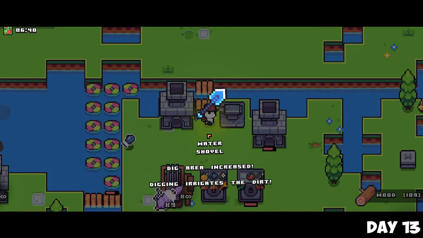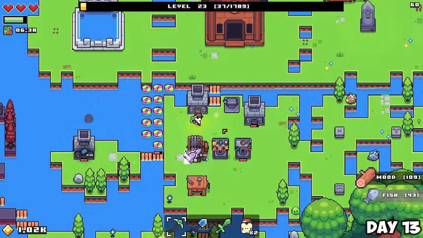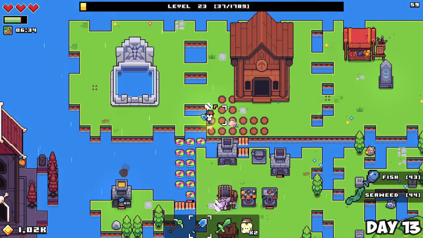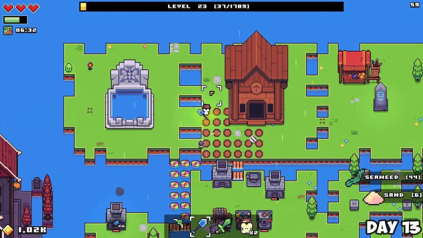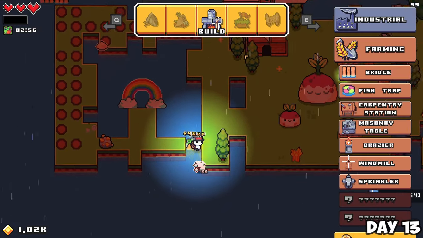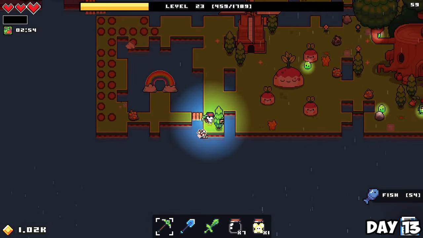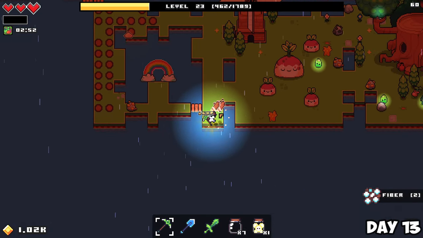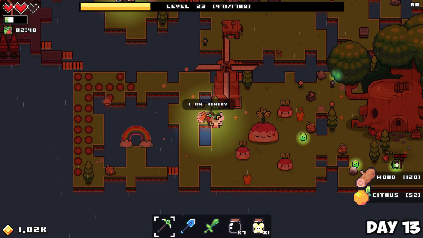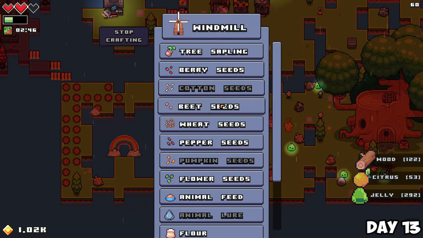I upgraded my shovel to a water shovel, so now we have an increased area of digging, meaning more sand to gain from digging. I wanted to finish the old man's quest of getting tree saplings, so I was thinking maybe the mill has it. So I decided to make this area my farm, so the radishes have to go.